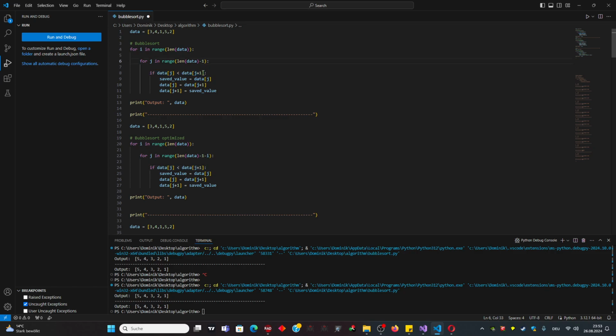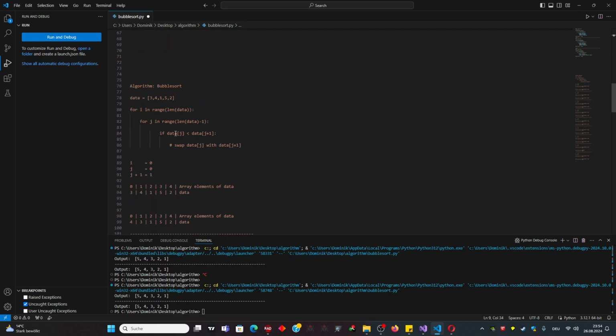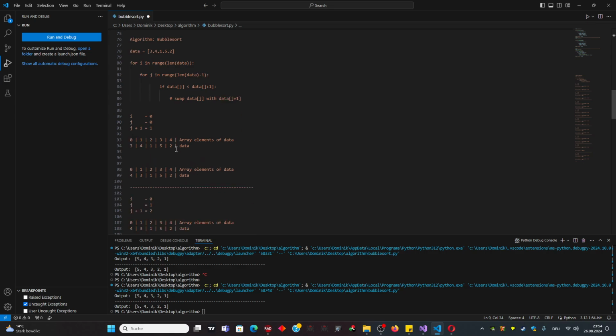And what we need to do now is swap the data. So what we are going to do is save the data from data j, and maybe we can just use this as an example.